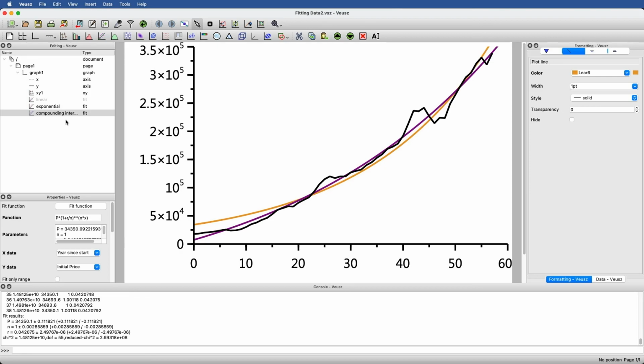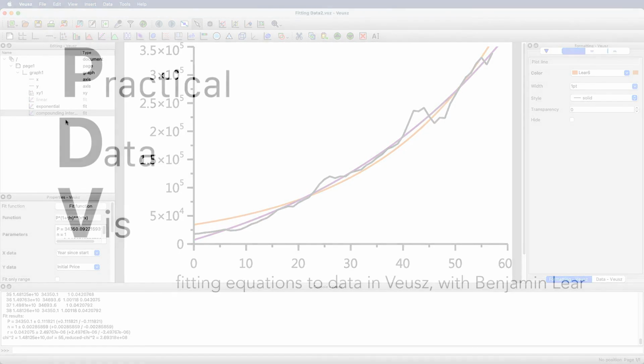Okay, so at this point we know how to fit equations to data. We don't quite yet know how to explicitly tell whether something's a better fit or not, and that's something we can talk about later, and it comes from thinking about the chi-squared in part. However, at least we know how to take a model as a guess, fit it to our data, and then think about whether we think it is a reasonable description of what's going on. If it is, we can leave that line on there and tell a pretty nice story.